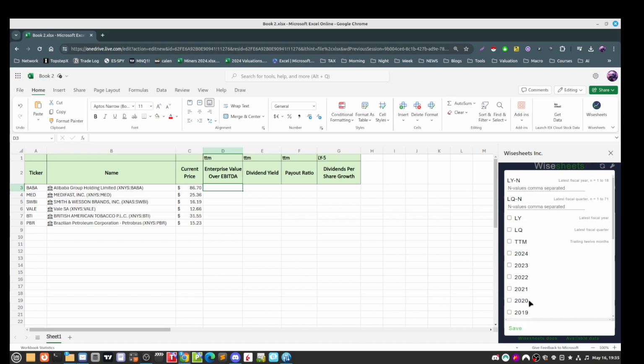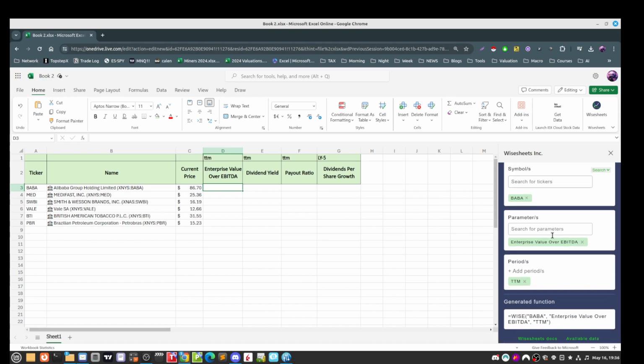And then I'm going to select my period, which in this case I'm going to use TTM, but you don't have to. I mean, you could do 2024, the last year, X number of years, the last X number of quarters. So LY-N, and then let's say you put 5, would give you 5 fiscal years. And you can go up to 18 years in theory, although I've tried 18 on a few of them and it never really gives me the data. So I don't know, 10 years, 5 years is what I'm usually using. But for this example, let's just do TTM, all right?